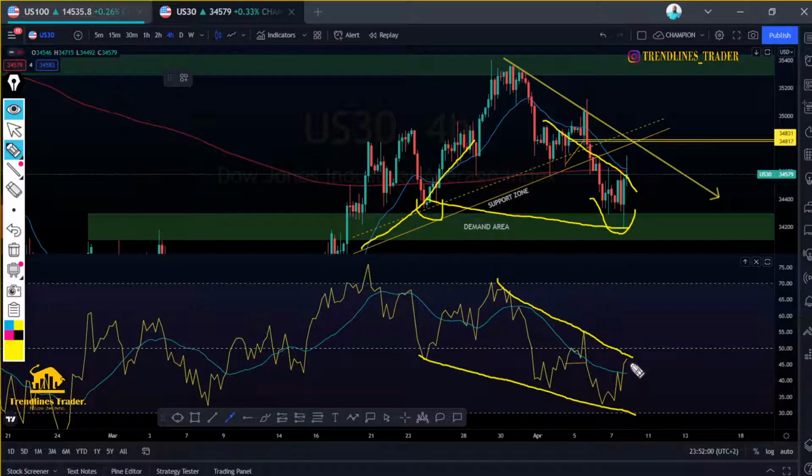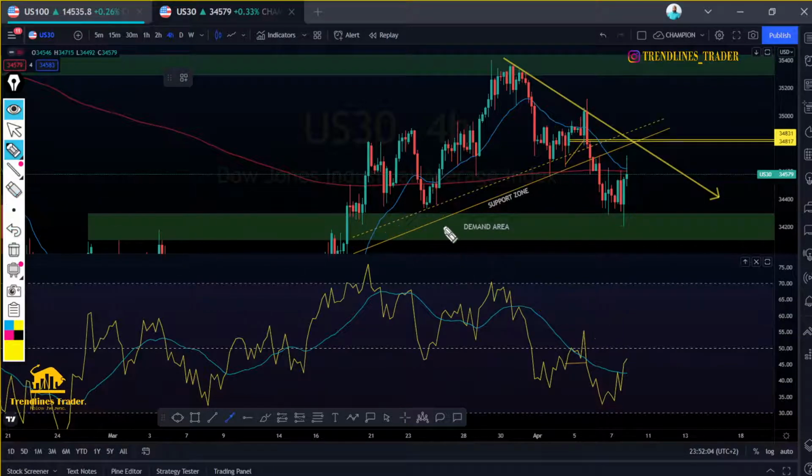But if we were having the divergence, we would see the price pushing towards the downside with this lower low, and this would have been something like this. I hope you understand. I hope that makes sense to you guys. But if it doesn't, we will get it later, because I believe there's a point where I will show you.